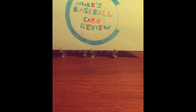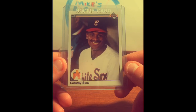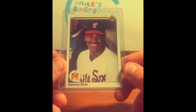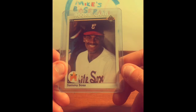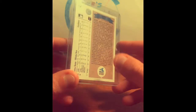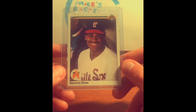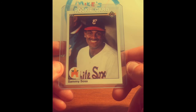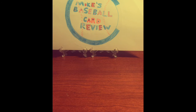So we'll count down — that's number four, number three. We've got a Sammy Sosa rookie card. Sammy Sosa, of course, is pictured there in the White Sox uniform, but I know him best as a Chicago Cub. Obviously he was the big home run hitter. My grandmother actually was a big fan of Sammy Sosa — she loved how he'd sprint out into the outfield and give the fans a wave. I'll always remember that about Sammy Sosa in addition to his big home run chase with Mark McGwire.